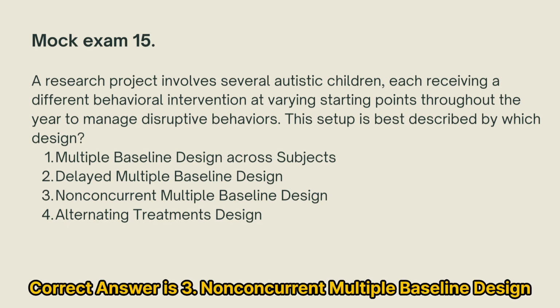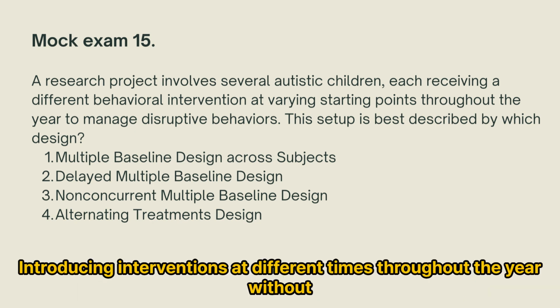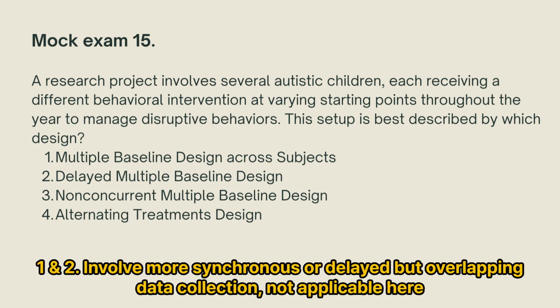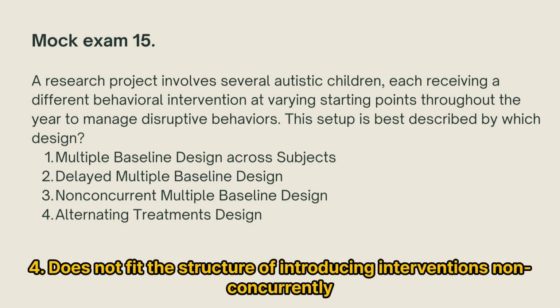Correct answer is 3. Non-concurrent multiple baseline design. Introducing interventions at different times throughout the year without simultaneous data collection matches the non-concurrent multiple baseline design. 1 and 2 involve more synchronous or delayed but overlapping data collection, not applicable here. 4. Does not fit the structure of introducing interventions non-concurrently.